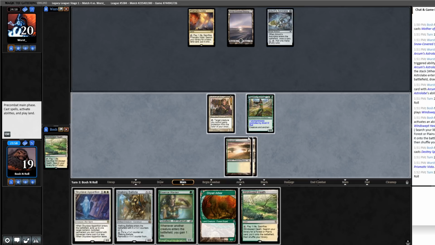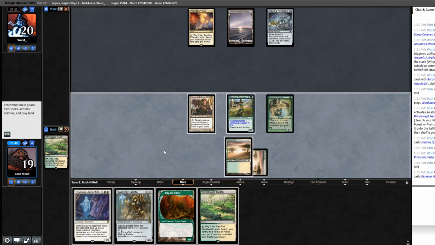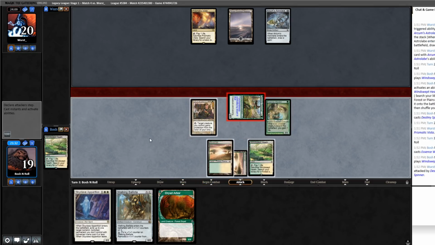I could Apparition their Astrolabe, which might screw them. I also might just lose to that. So close call. I'm gonna get my creatures out onto the board here. If they have Dead of Winter, I lose. I think I can play around that a little bit by avoiding the Dryad Arbor. Alright, I will do that. They could play Icefang Coatl here, but I can protect with Mother.